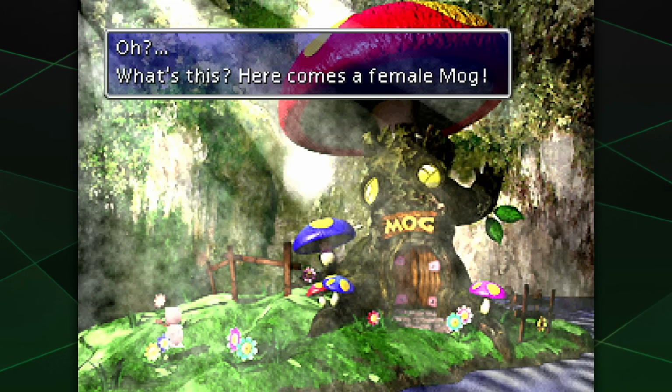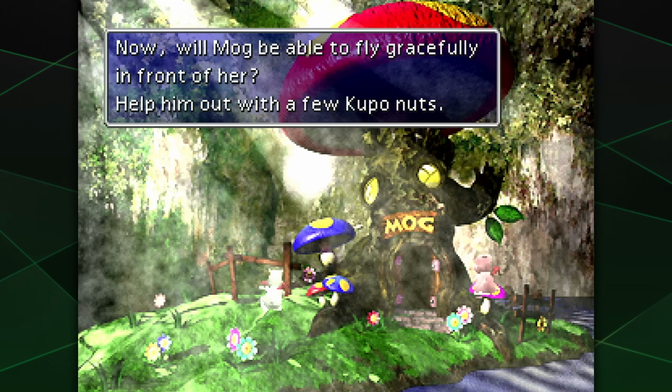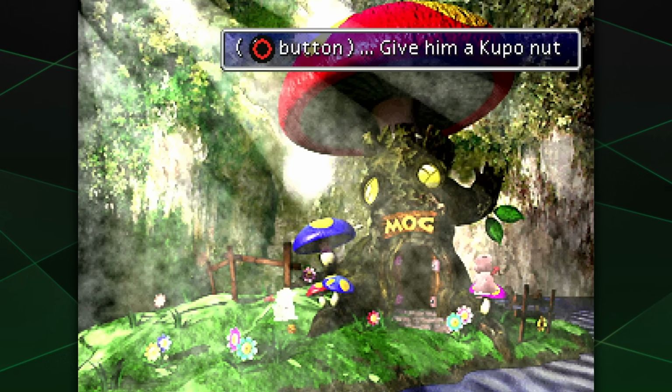Oh. Oh, what's this? Here comes a female Mog. Seems like he likes her too. Now, will Mog be able to fly gracefully in front of her? Help him out with a few Kupo nuts. A few indeed. I think we only want to give 3 this time. Or else I assume we'd get a game over and have to start over again. There you are. No more.